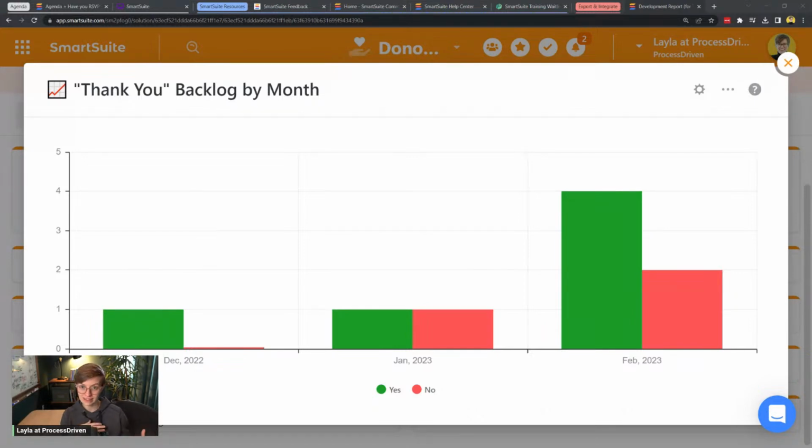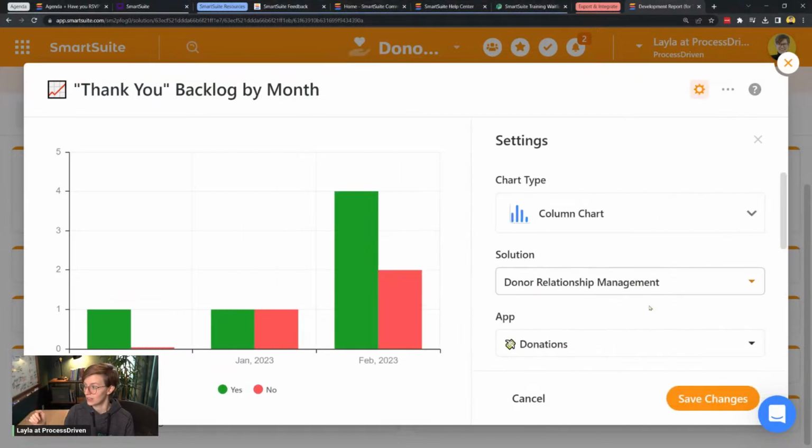But if that's a goal for you, reporting on that is also something we can do in a chart view. I talked previously about how thank you cards are part of fulfillment for a development team. Well, if that's something we're trying to get better and better about, tracking the amount of thank yous we have to send still on a given basis could be a valuable way to incentivize quickly sending thank yous. We could do that by counting the number of days it takes to send it. We could do it by having a report like this.